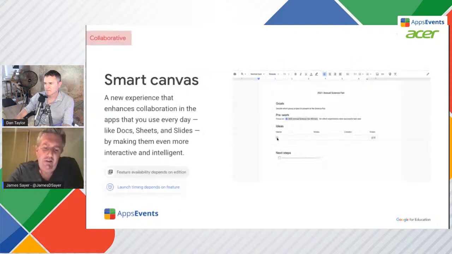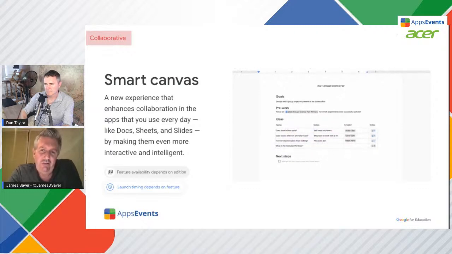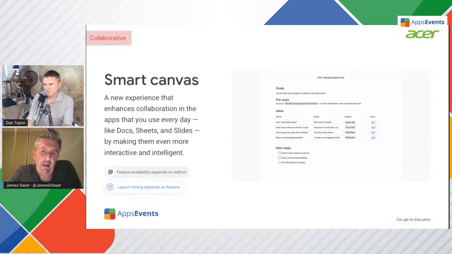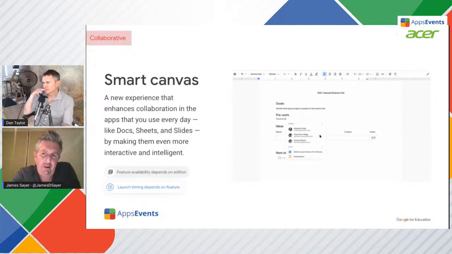You remember how many years ago, 10, 12 years ago, when Google Docs came out originally? It was the first time you could truly collaborate online. I see this as the next big move in collaboration. You can see in the GIF here some of the things that you can do. We'll go through these. But I think it's going to change how you collaborate online.